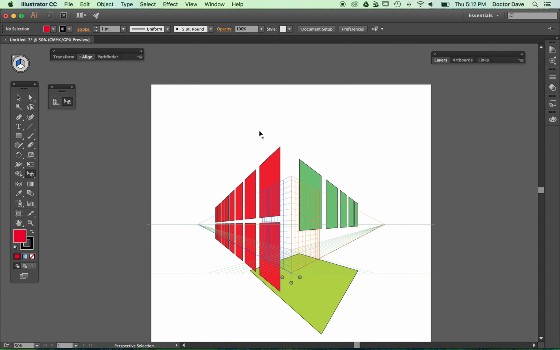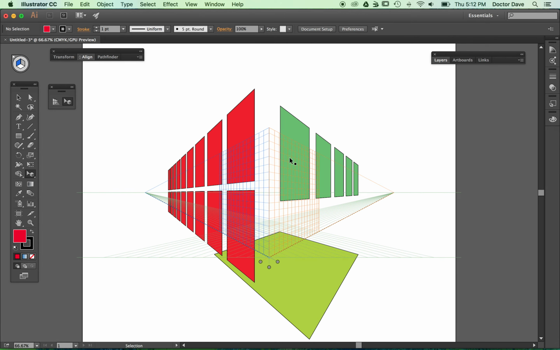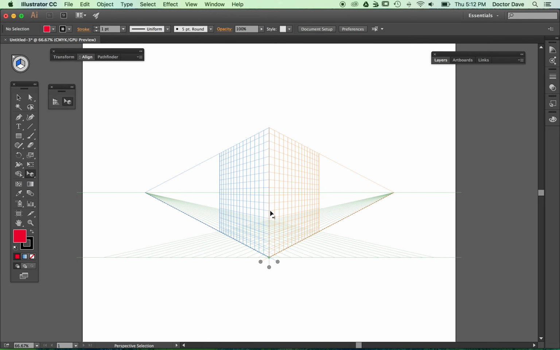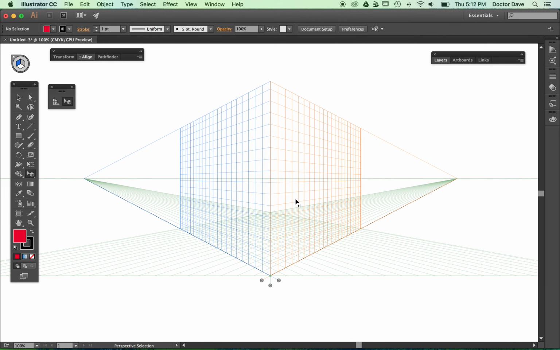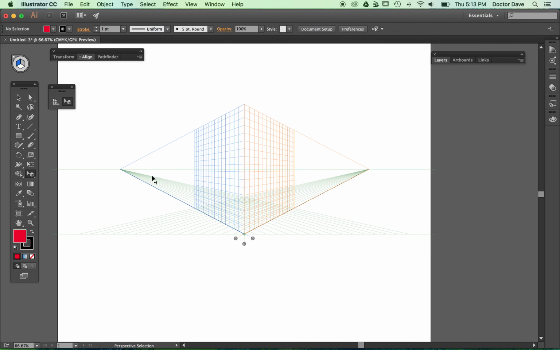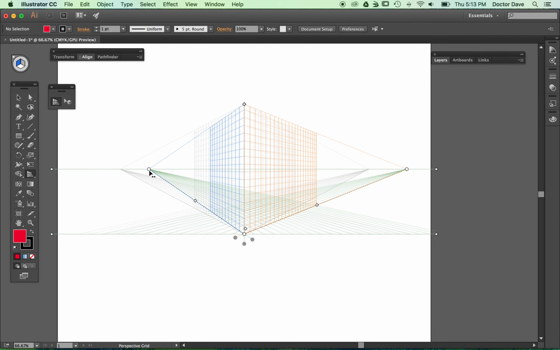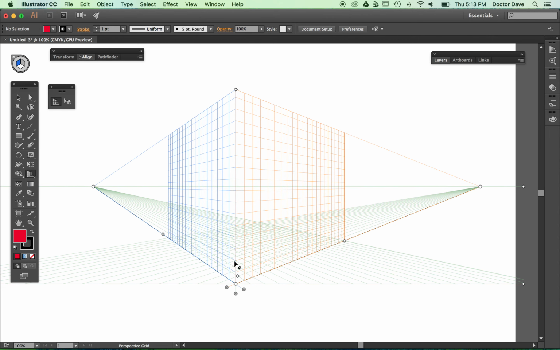Alright, I know, but now you're like, okay, Short, that's great. What else you got? We were here to talk about packaging or bag design. Okay, so here's the quick and easy way to play with all this stuff. For the minute, I'm just going to delete everything off here. I know this is a box that I want to make, so I'm going to change up my perspective a little bit on this grid by going back to my perspective grid tool. I've got the sides locked still, so when I shift over the blue, the orange is going to respond accordingly to keep that center anchor point locked in place.